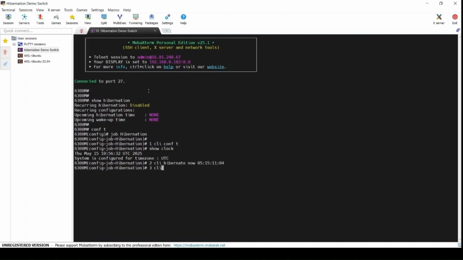In the CLI, we need to give S when it is prompting to save the configuration. We have included all the commands related to hibernate now. Now we are going to schedule the job.